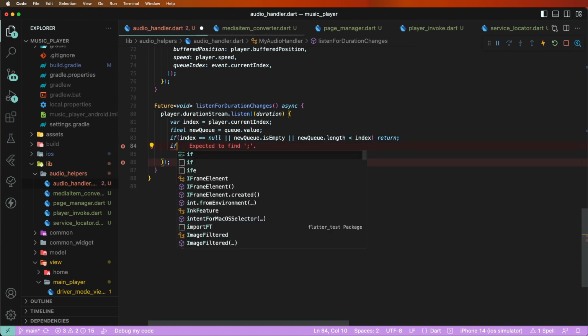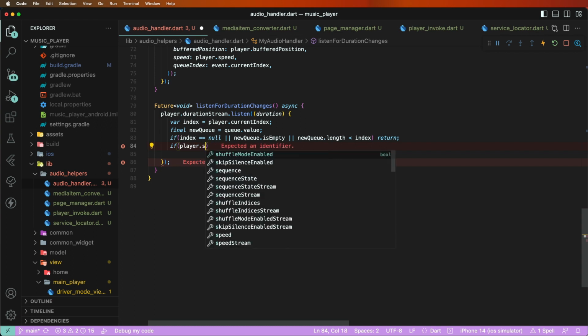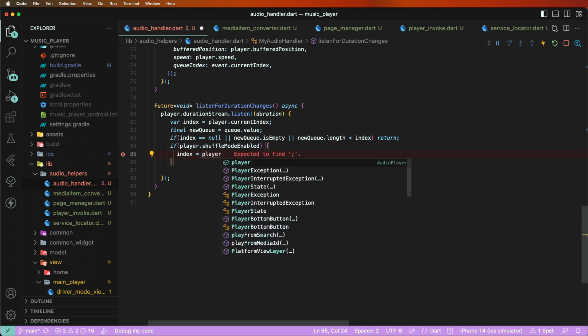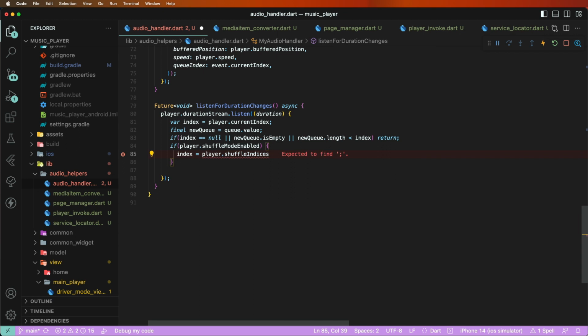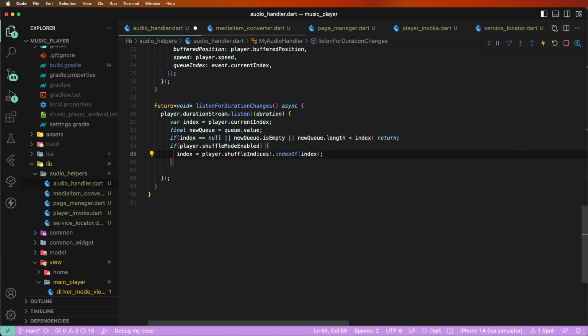First of all need to check here the player stopping mode enabled, then need to set here the index is equal to call this here the player index of the need to get this value.